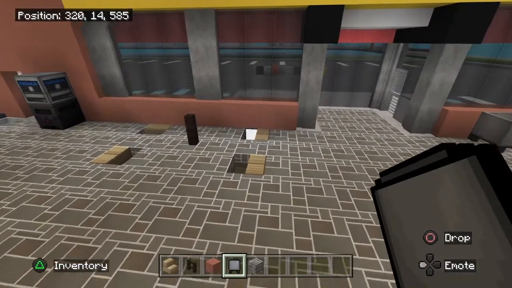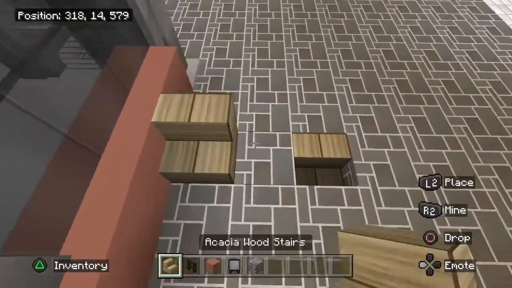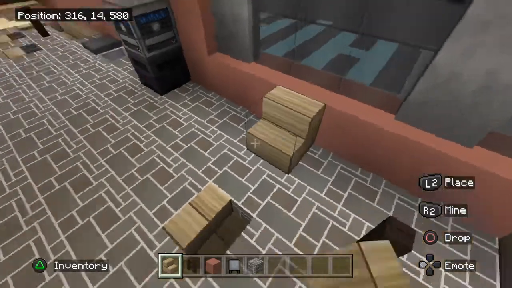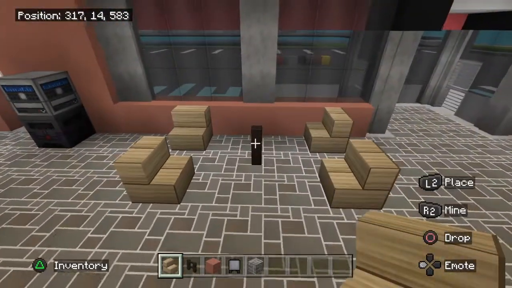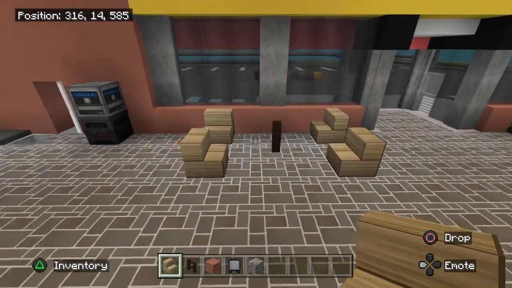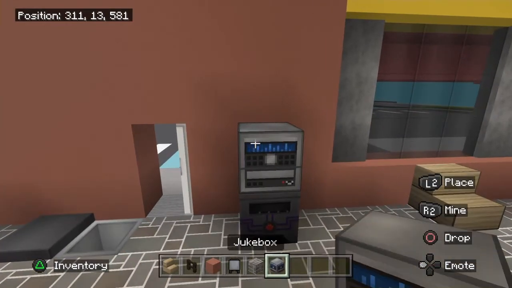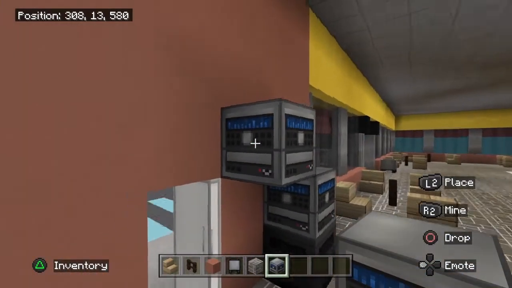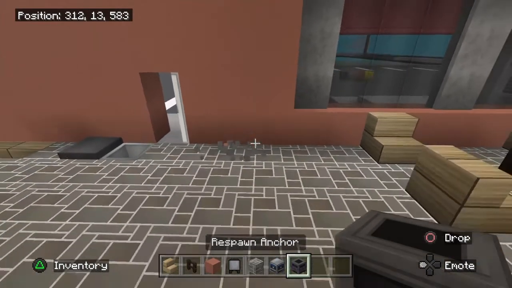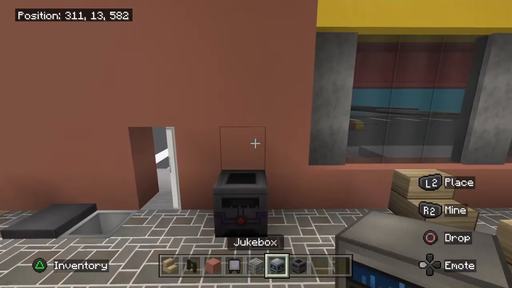Right here, we're gonna have another seating area, two chairs like this, fence post, chair like this, and chair like this, another 3x3 tabletop here. Over here, as you see, we have a jukebox. This texture pack, this is what the jukebox looks like. It's the actual jukebox. And then I have the respawn anchor. Or you have these three blocks here, place the respawn anchor there, jukebox there.